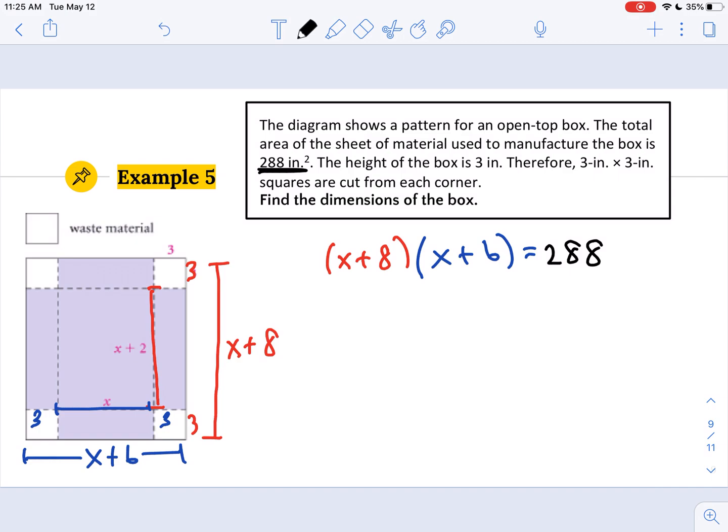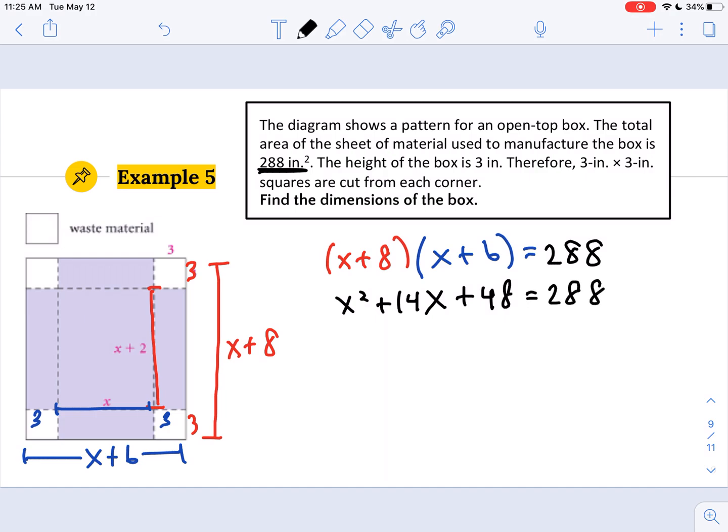To solve this, though, we are going back to those factoring rules. The first thing I need to do is to have this equation set equal to 0. Now, I can't just move the 288 to the left yet. I'm taking a look at that expression to the left, the quantity x plus 8 times the quantity x plus 6, and I'm going to say, well, we have to FOIL or double distribute that. So we're going to do that. We have x times x, which gives me x squared, plus 6x plus 8x gives me positive 14x, plus 8 times 6 is 48, equals 288.